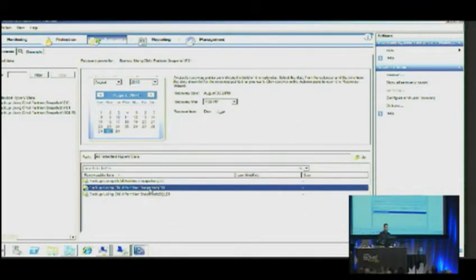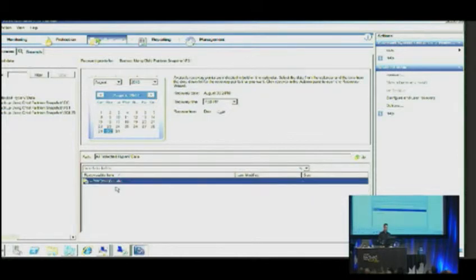But what's really cool, and one of my favorite features in the product, is I can go ahead and double-click on that FS1, and notice here there's only one VHD file that makes it up. Now if I double-click on that VHD file, it's going to take a few seconds because right now my DPM server is temporarily mounting that VHD.